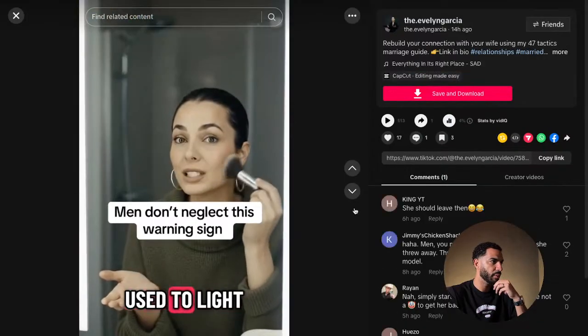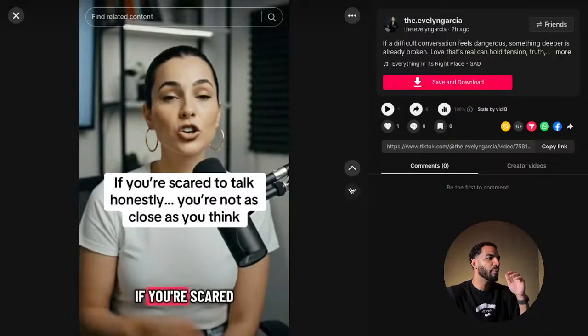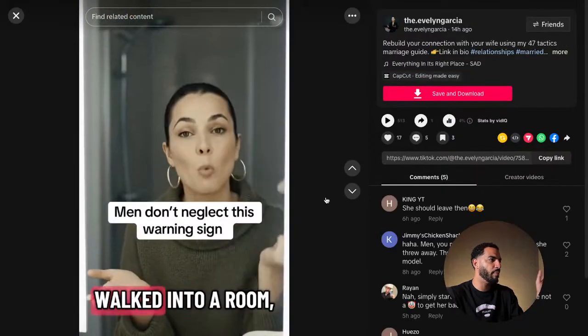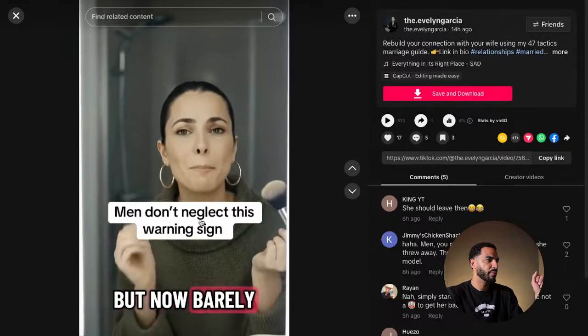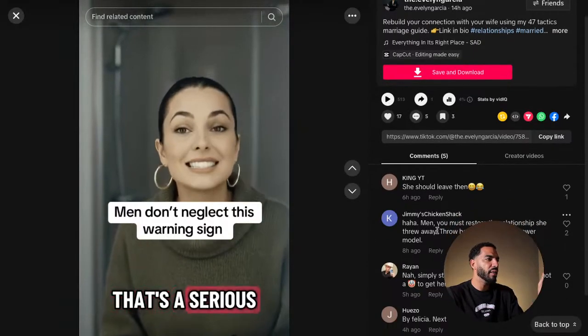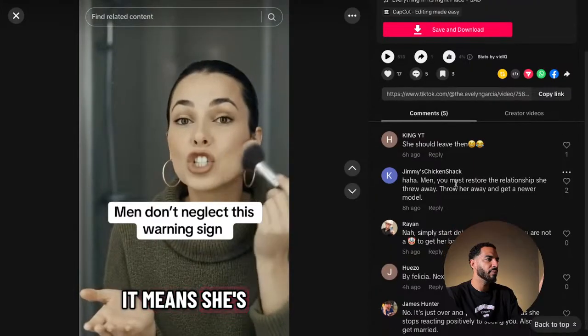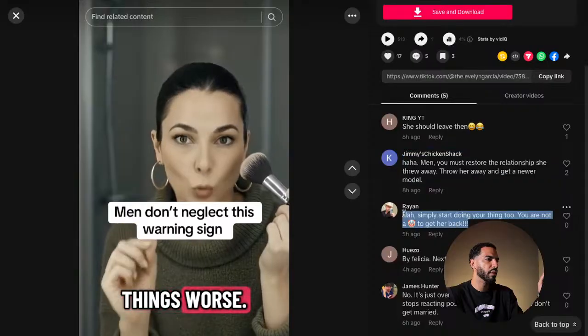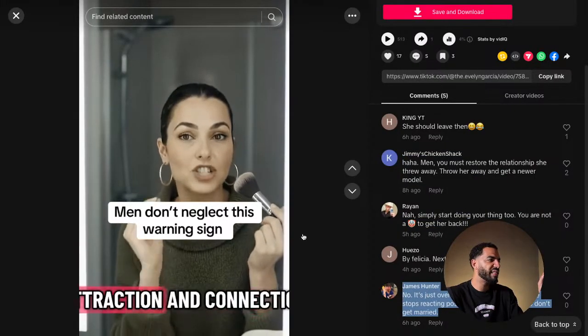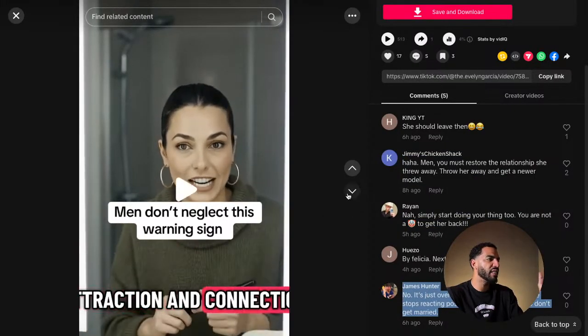Look at If that. your wife used to light up when you walked into But look, a room, but now most if you're importantly, scared, if your look, wife if I go used down to here, light 'cause up when you walked these into are a just, room, we but just if posted, you're right? if your wife used to light Look at up this. when you walked into a room, but now barely This is looks AI, at guys. pause, But that's look, a serious look at the warning comments. sign. It means she's checking out Look at emotionally, and ignoring it will only make things Look at worse. You must rebuild Nobody's saying it's attraction AI. and connect. You know why? Because it's value. When a woman man.